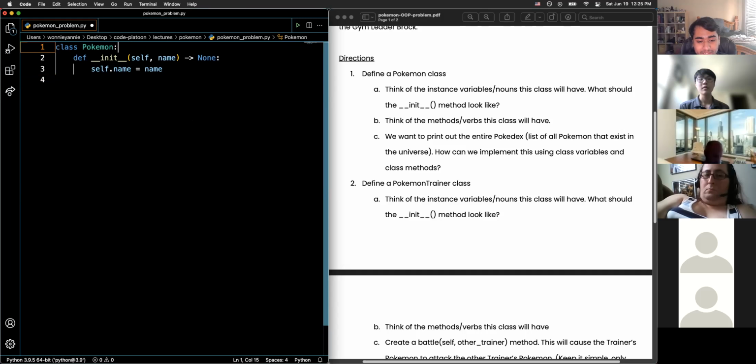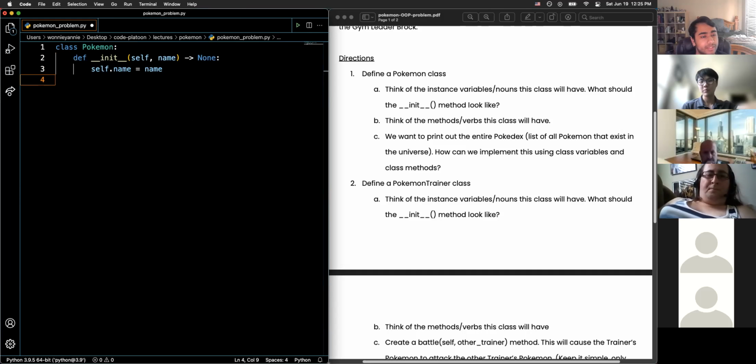If each Pokemon has the same amount, is there any point to making it an instance variable? Instance variables are supposed to differ between different instances. If it's not differing, then we can just use it as a class variable, or just hard code it in and not even include it at all.